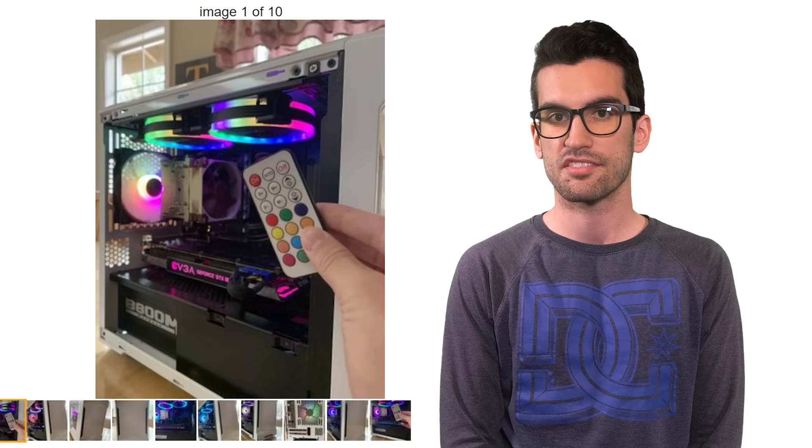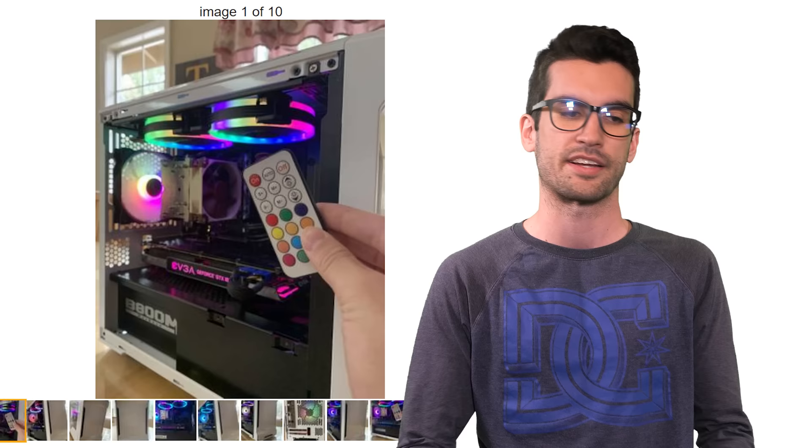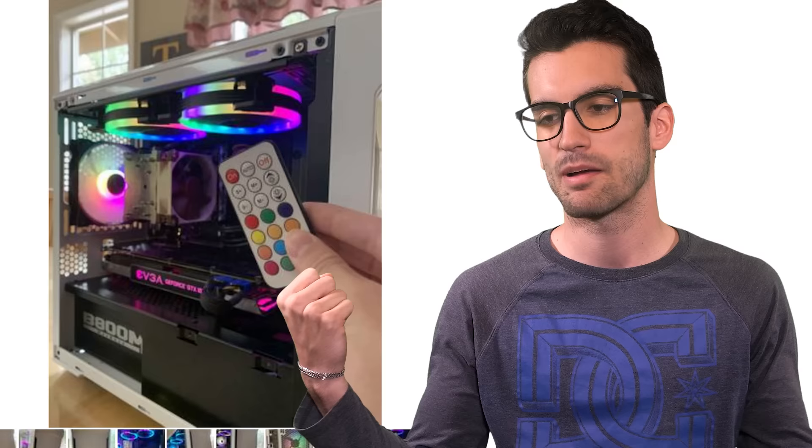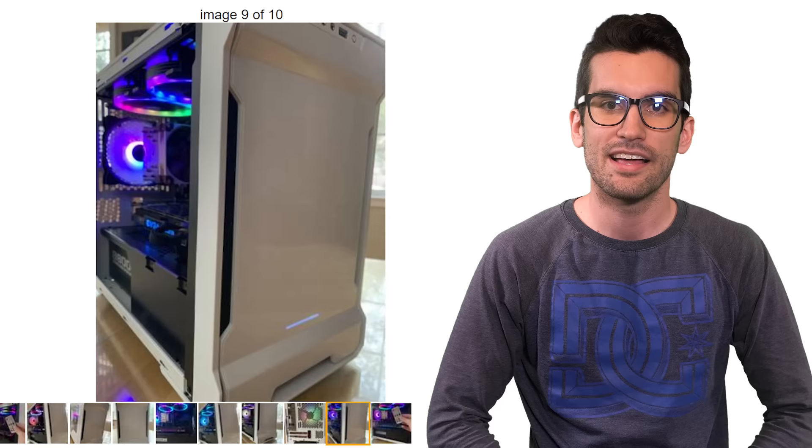Up next, we've got several pictures. This first one's actually pretty great. It shows viewers that you do in fact have RGB components set up and synced with a remote. This is for some reason a huge selling point. I feel like people just not familiar with the PC industry think this is like the next sliced bread, but we all know it's pretty common and actually pretty cheap now. Whatever, it sells PCs, so show it. Consoles really can't do this unless you do some serious modifications, but the PC is very simple and straightforward, so I guess it adds a bit of customizability.